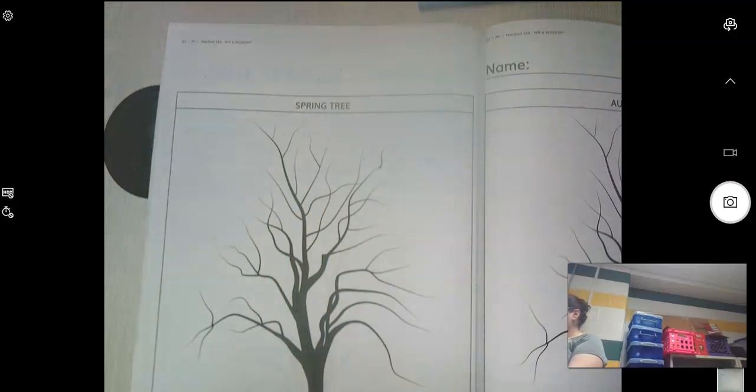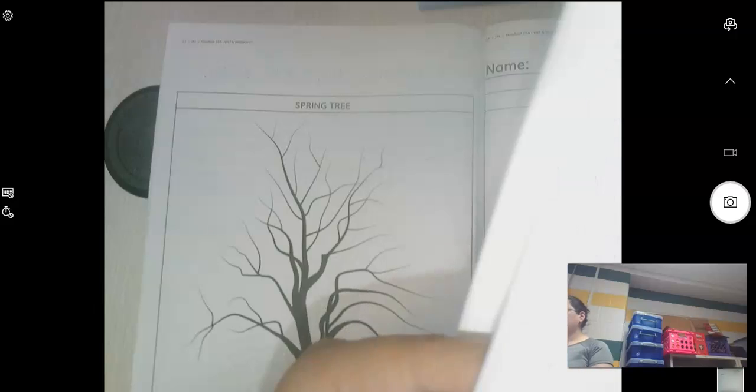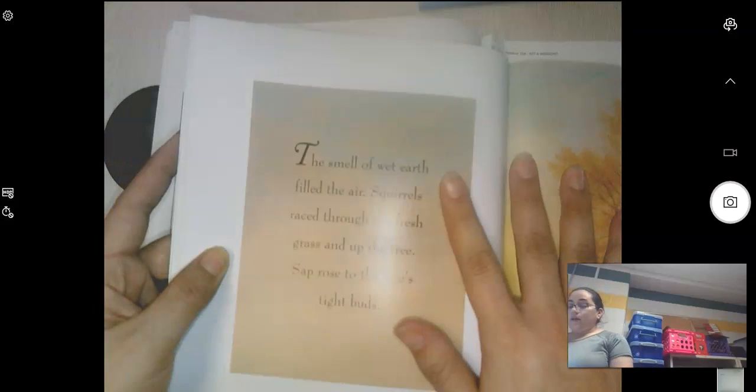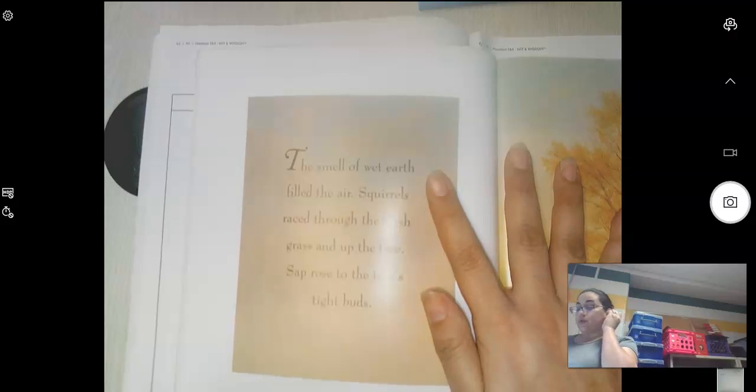So now I'm going to go into the next tree. Spring tree. So let me go to the spring tree. Spring tree's over here in the back. The smell of wet earth filled the air. Squirrels raced through the fresh grass and up the tree.